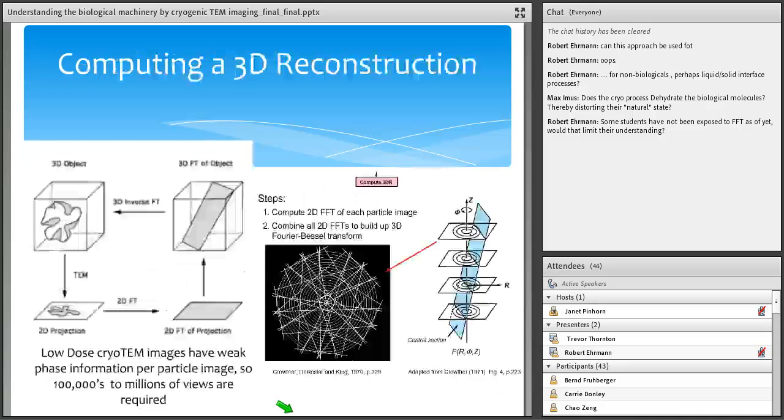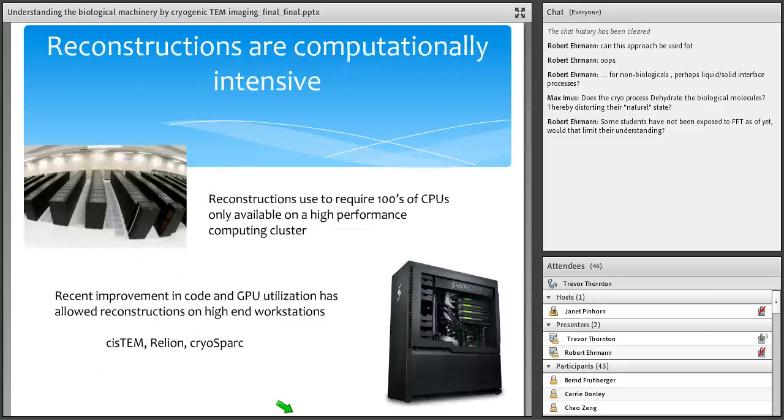So a lot of the information to do this was available back in the 70s, but what wasn't available back then was the computational power to do the reconstructions from millions of images. We just didn't have the memory or the disk space to do this, and doing it by hand was just not a possibility. And so when I started my graduate degree in my postdoc, when I started doing this, it required a lot of CPUs, hundreds of CPUs, and you needed a high-performance computing cluster to do this, to split your data out over hundreds of processors.